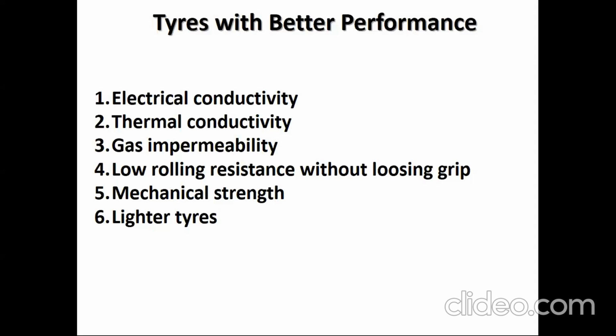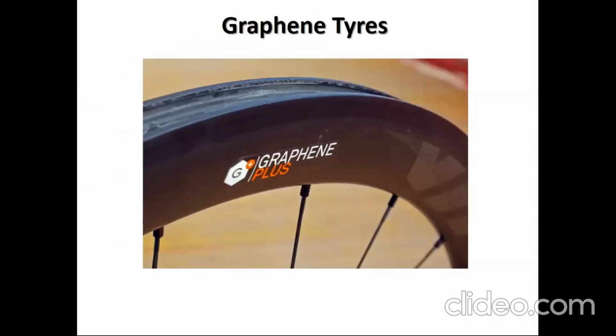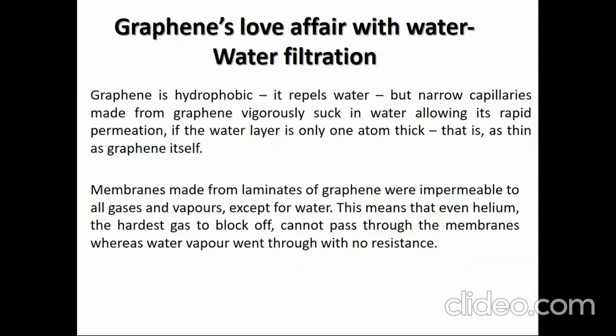especially to discharge any static charge or any electrical accumulation on the surface of the vehicle, right? So the tire should have a minimum electrical conductivity. By reducing the rolling resistance and the tire noise using silica, you can improve the electrical conductivity by adding graphene, right? So that's one interesting thing with respect to tires. Different industries use different types of approaches. So this is one example of a graphene tire, tires containing graphene, right?